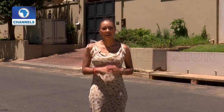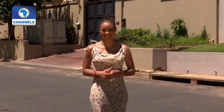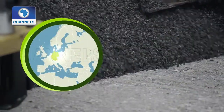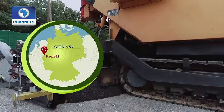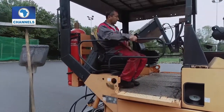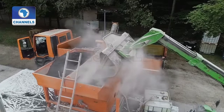This has been the subject of intense research and now the first products made from recycled CO2 are on the market. It looks like they're pouring a perfectly normal road surface here in the German city of Krefeld, but this is actually a high-tech surface on a new sports ground. The material can withstand enormous pressure but at the same time it's elastic.